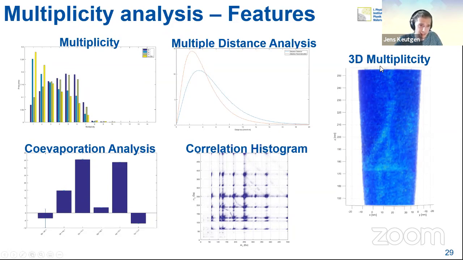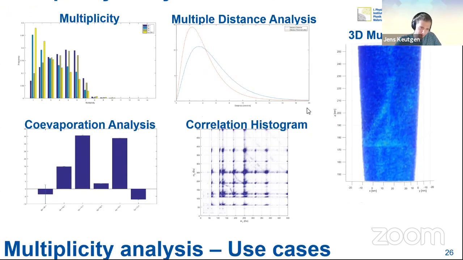We can visualize the multiplicity in 3 dimensions, seeing different changes there. There's an option to get correlation histograms, and you can also filter these correlation histograms and select part of the data there. And we have an option for the co-evaporation analysis that enables you to see which ions evaporate correlated or anti-correlated.